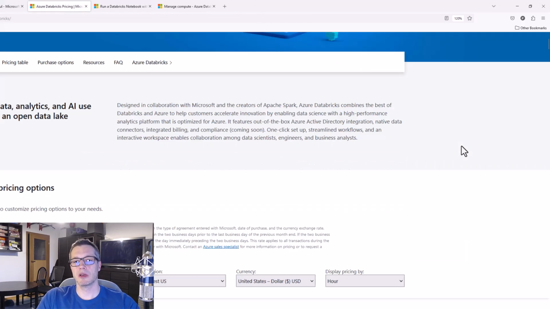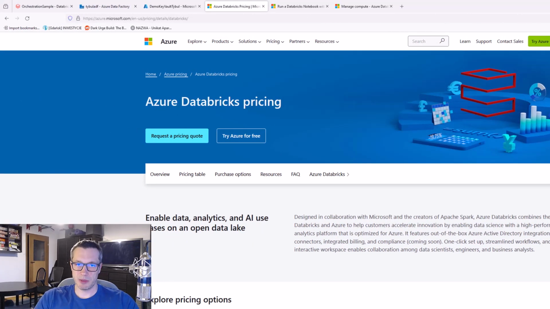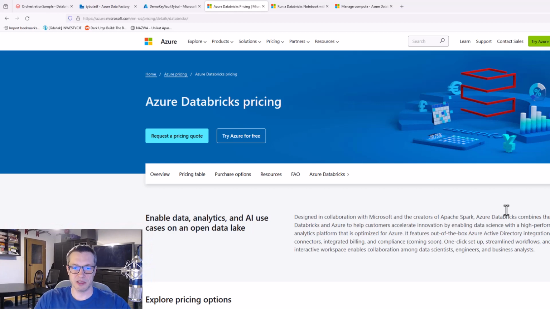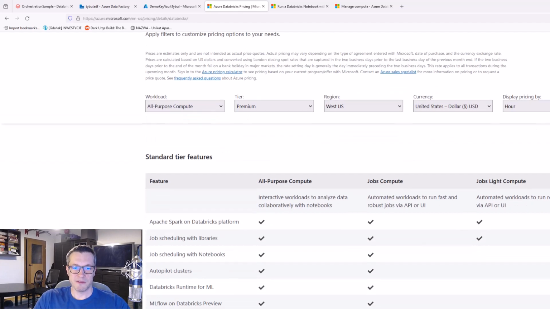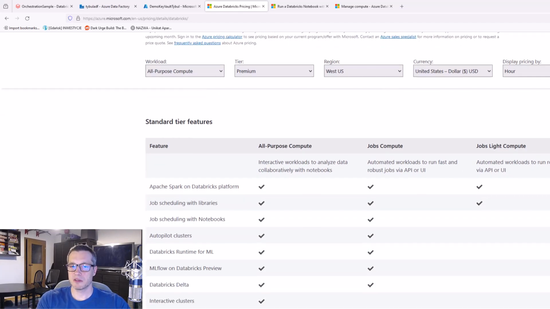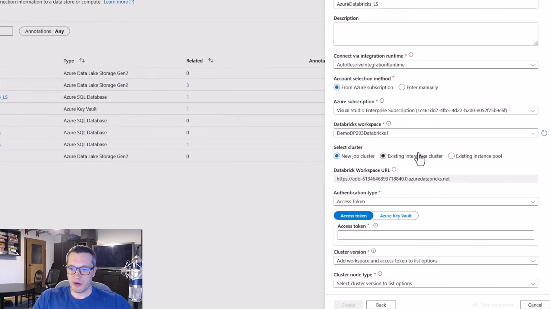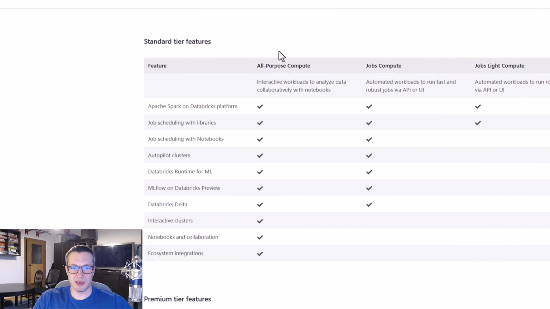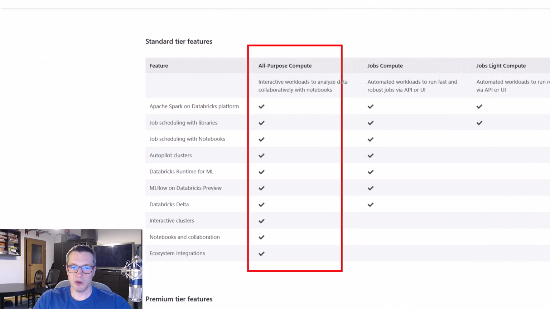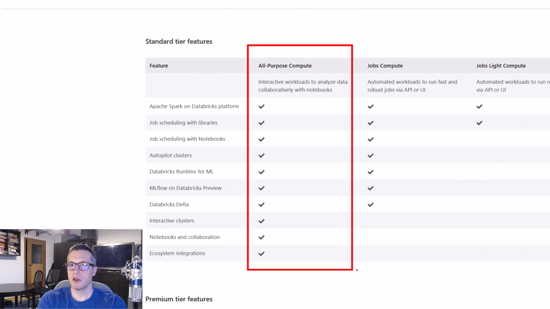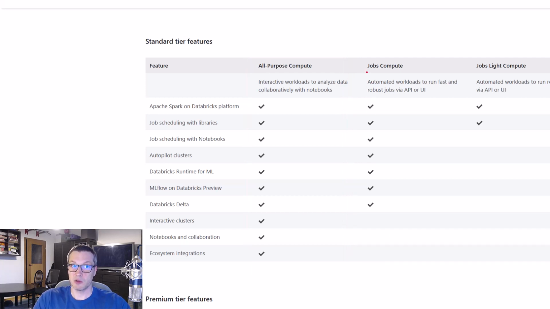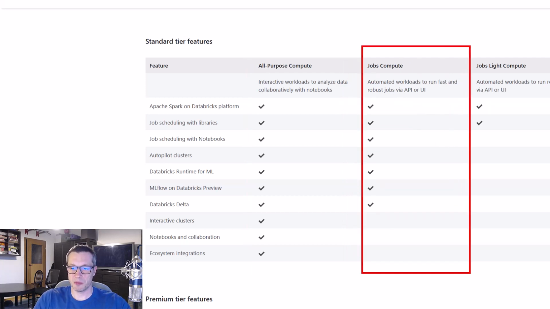And if we go to the Azure Databricks pricing page, and you will find the link in the video description, you can find a comparison of various features by those compute types. And it was called here interactive cluster, right? And interactive cluster is simply this all-purpose compute from documentation, while this new job cluster is this job compute one.